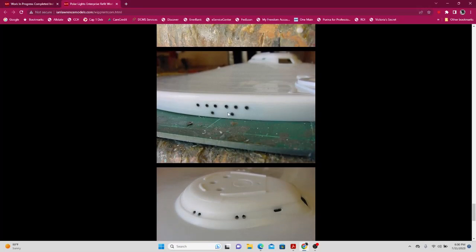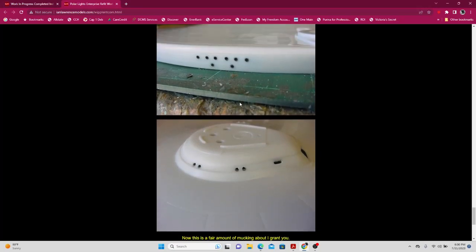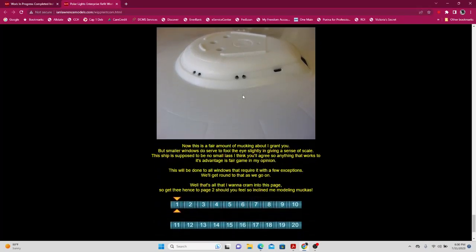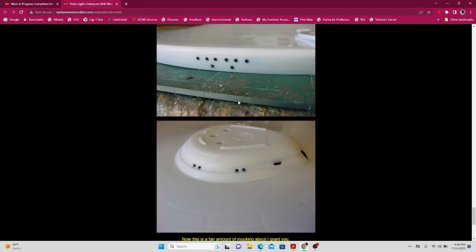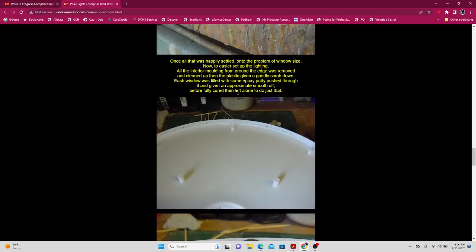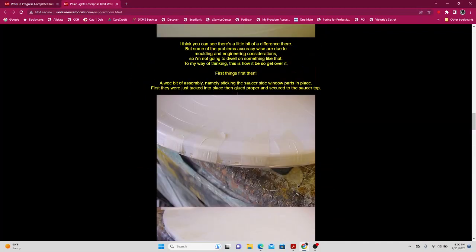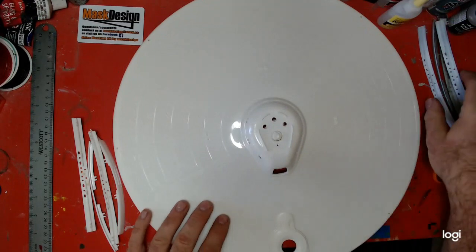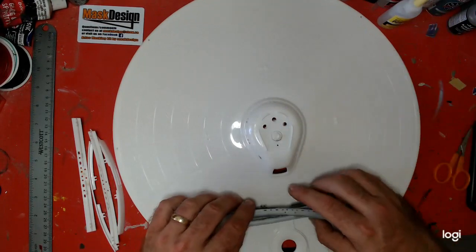I'm not sure how he managed to do all that. It would be great if you could talk to him and find out how he managed to do all this work and sanding and still kept his sensor bands, because I've been doing a lot of work and trial and error with these. Let me switch back over real quick now that I've shown you what he's got on his website. Alright guys, so I've got the saucer up here.